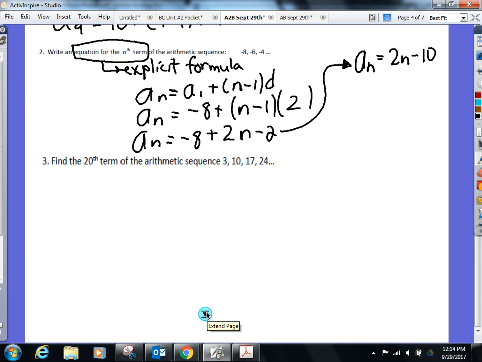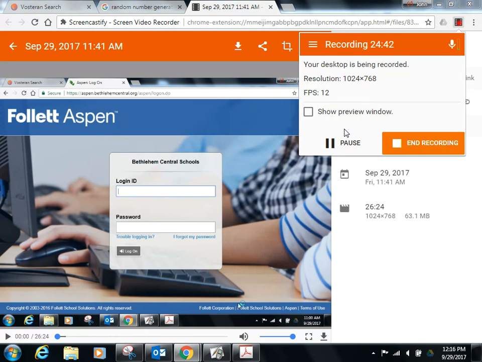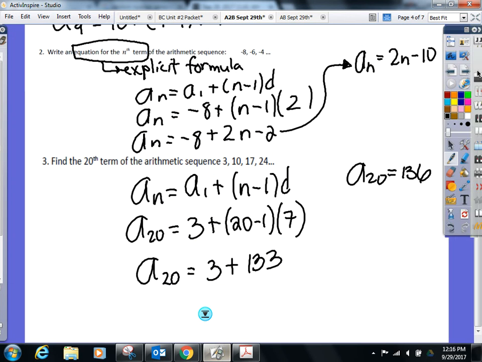Find the 20th term. So go ahead, use your new formula in your group right now. Find the 20th term of this arithmetic sequence. So take your explicit formula off the reference sheet, plug in all the values you can to find the 20th term. I do not want to see people just adding 7, adding 7, adding 7. All right, use the formula to get there. It's so much quicker. I think you can handle it. You guys seem pretty strong so far this year.